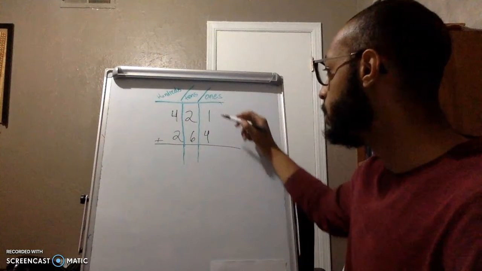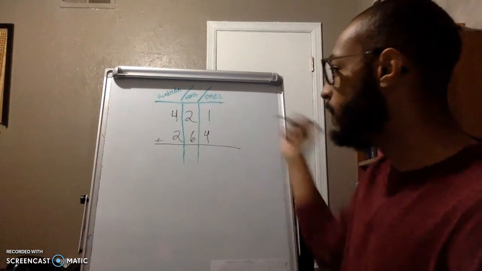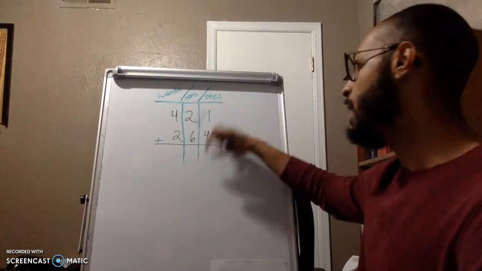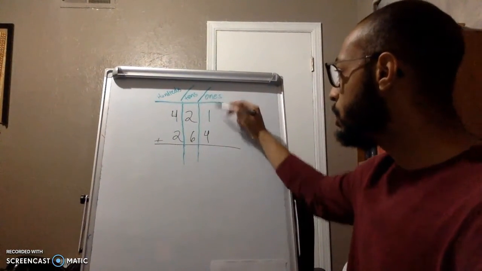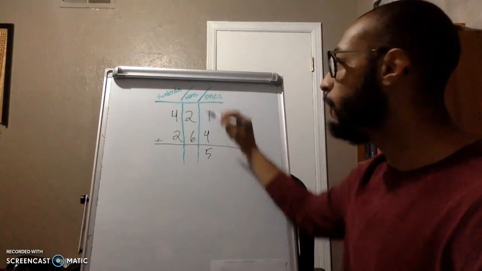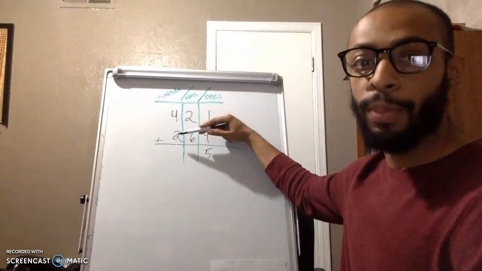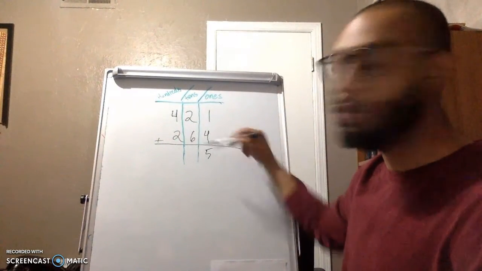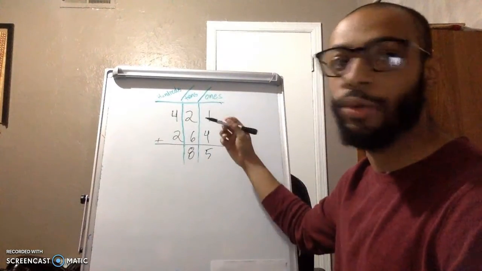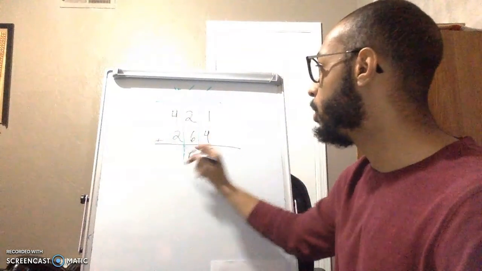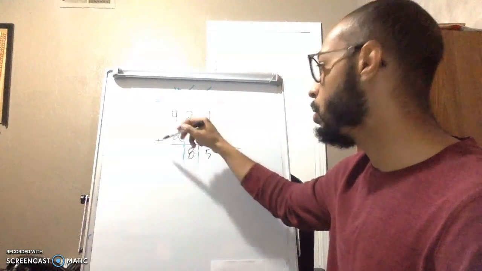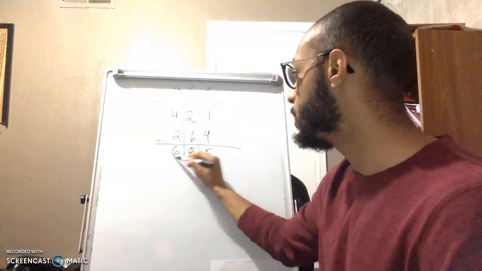So in order to make the equation correct, or just to add in general, we want to keep our ones with our ones. So I drew this graph to illustrate that we would just be dropping it straight down and combining like terms. So we have 1 plus 4 equals 5. We have 2 plus our 6 equals 8. And see how we're keeping them in the same columns, so we keep them with each other. And then in our 100 spot, 4 plus 2 is 6.